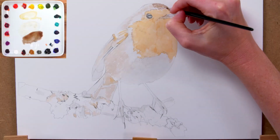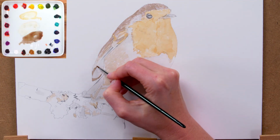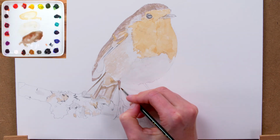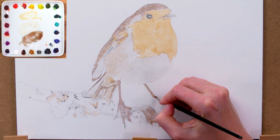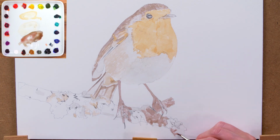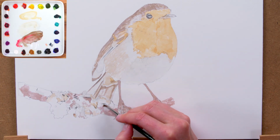Now I use a paler version of the darker, more red-brown that I can see in the bird and branch, and I apply it with a smaller brush using lots of little lines. Again, because the layer underneath is dry, I can achieve crisp little lines without them bleeding out, as they would if I was working onto wet paper.